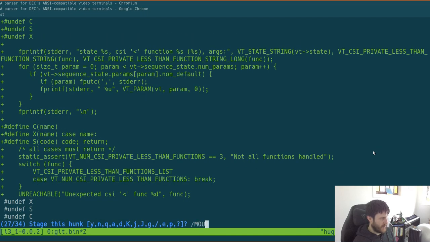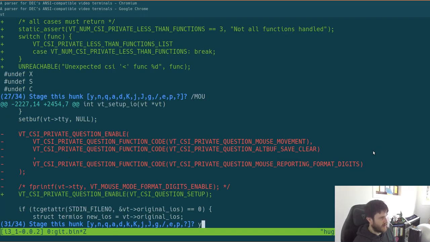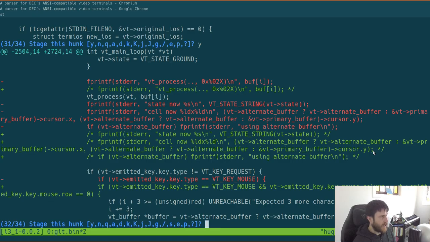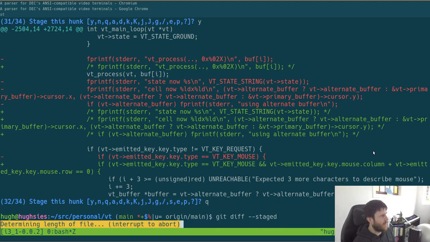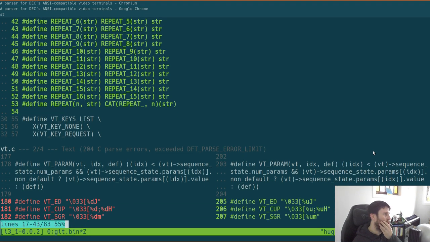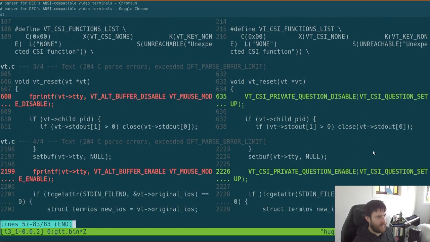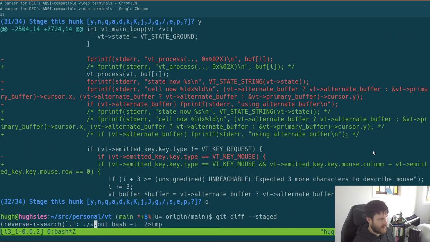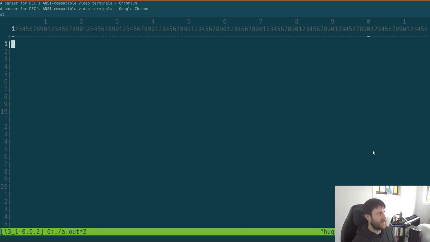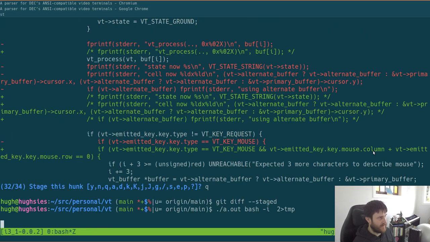So maybe I can search for mouse. Yeah, so I want to get that one. And now with that, let's have a look at this stuff. So now this is the final product, I guess, and perhaps I'll see that it still runs and we can still get stuff, and stuff runs in between it.